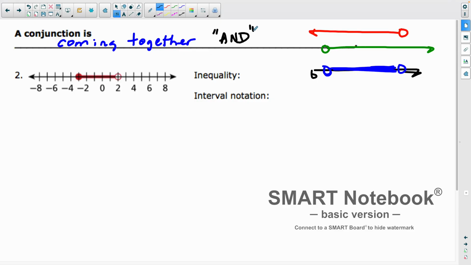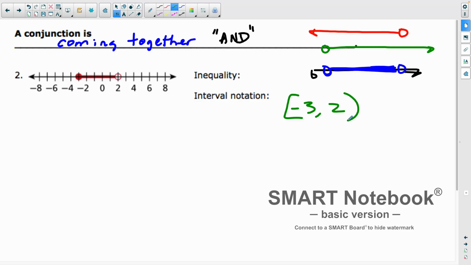Okay? Now, the inequality here. What are the two values here that are important? -3 and +2 again. The interval notation I think is probably easier to write in this case. The smallest number is -3. The biggest number is +2. Because the -3 is colored in, it's going to get a bracket. Because the 2 is not colored in, I'm not equal to it, it gets a parenthesis. I'm done. All right, so that one's pretty easy there.